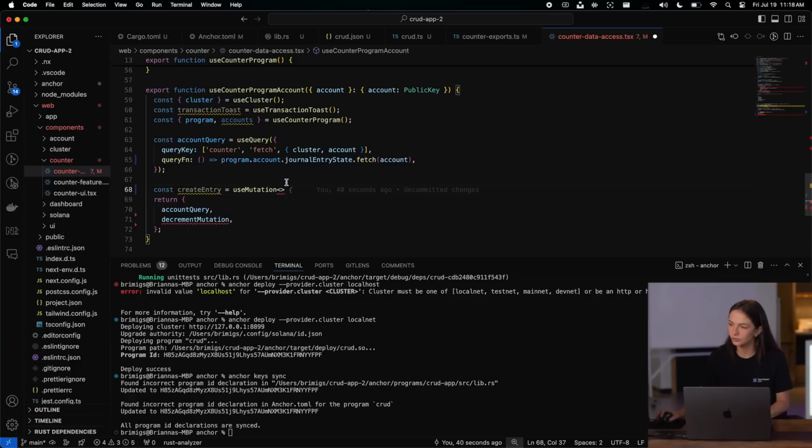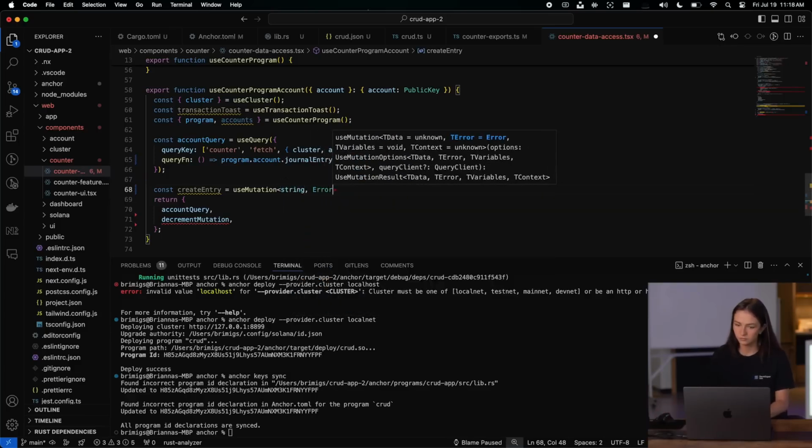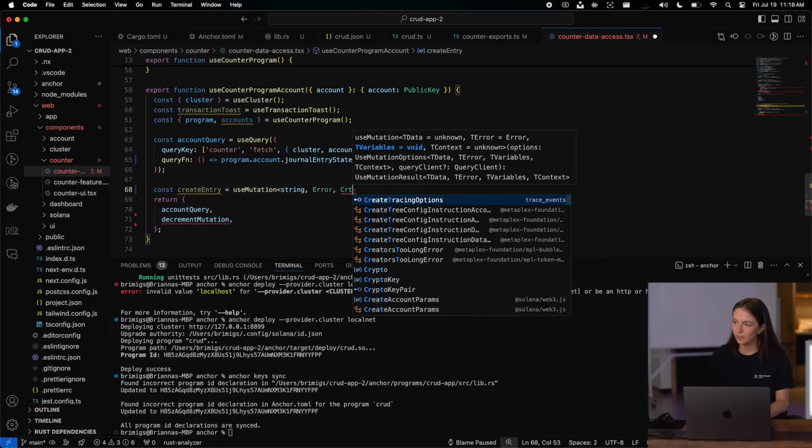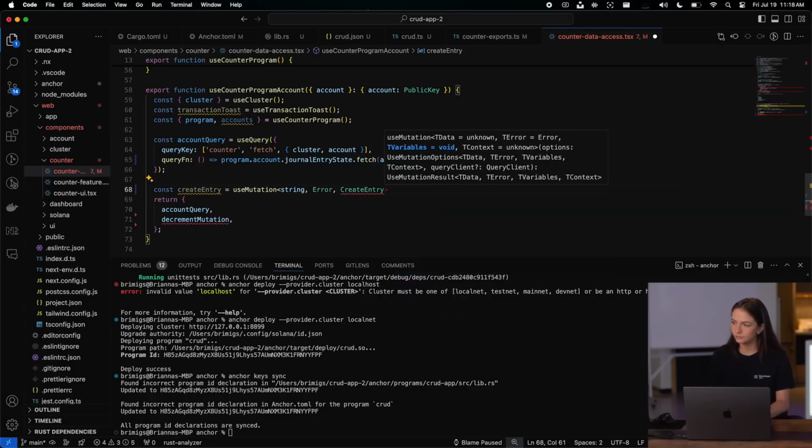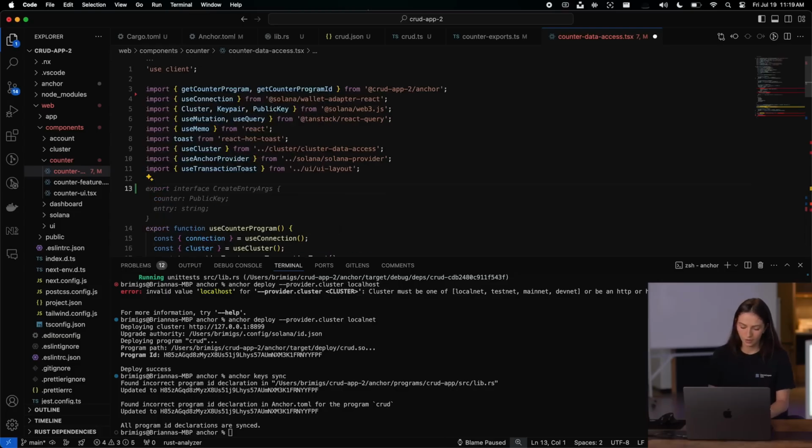So we'll set up our create entry args, and that's going to have to be an interface that we're going to define outside of this. We'll do an interface for create entry args.